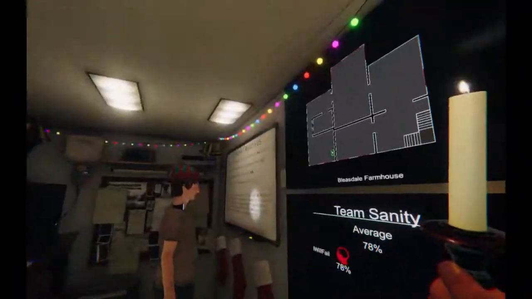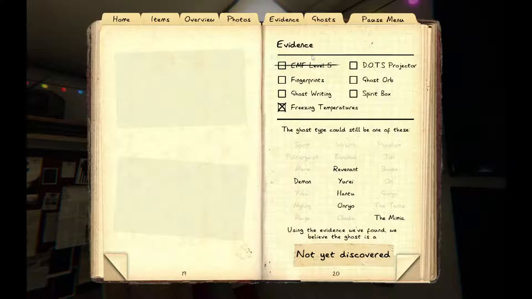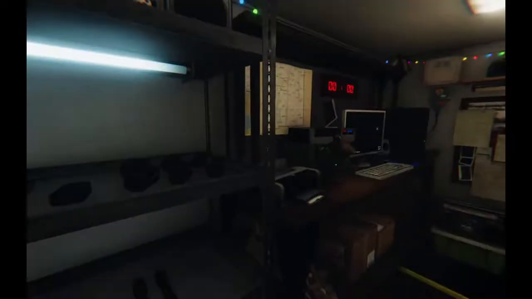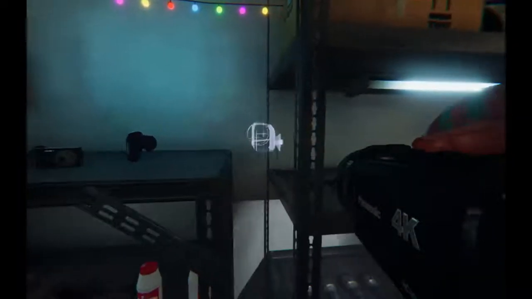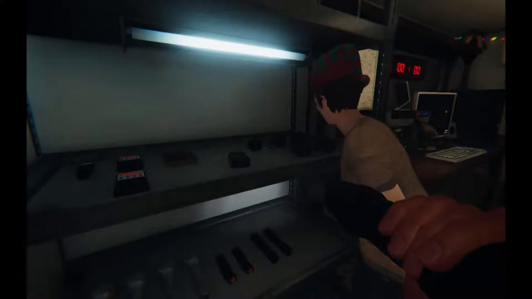Wait, how do we know which type of ghost we're dealing with? You have to mark off the different evidence. We know it's not EMF level 5. We know it is freezing temperatures. So we don't have to find ghost orb, dots, fingerprints, writing, or spirit box. Try ghost orb. Just get a bunch of cameras and we can finish all the things. I'll get a bunch of cameras.